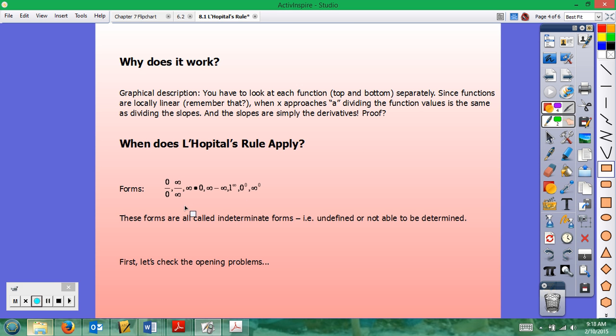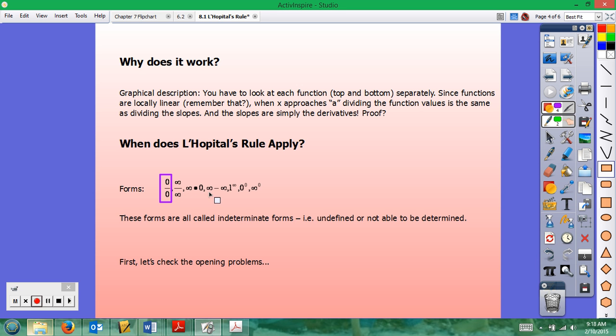Now, with L'Hopital's rule applying. So the official rule is for this little guy right here, 0 over 0. But there are a bunch of what we call indeterminate forms, i.e. they are undefined or they cannot be determined. And other forms can be changed to match L'Hopital's rule. So if, when you go to find a limit, you have infinity over infinity, it can be rewritten so that it's 0 over 0. Now the nice thing is we actually don't have to rewrite it. It can be shown that L'Hopital's rule just specifically works when it's infinity over infinity also.